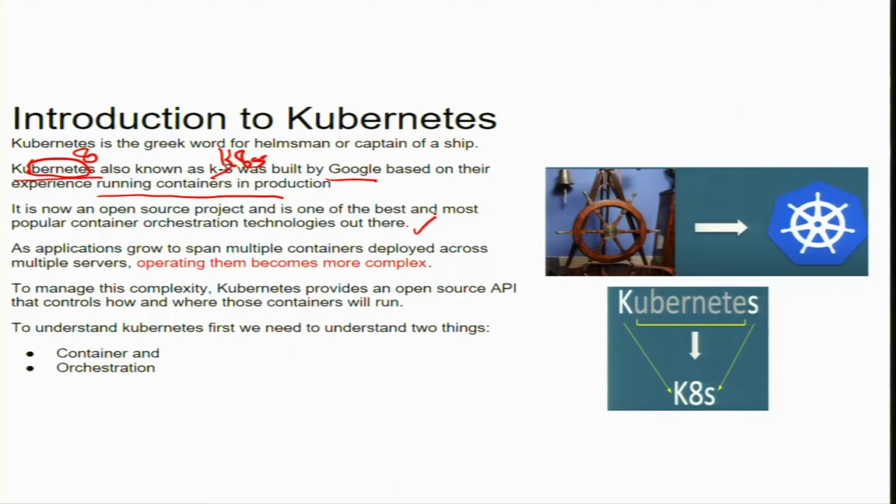Therefore, orchestration or lifetime management of these containers becomes a complex task to do manually. To manage this complexity, automation with the help of Kubernetes, which is an open source API, controls how and where these containers will run.